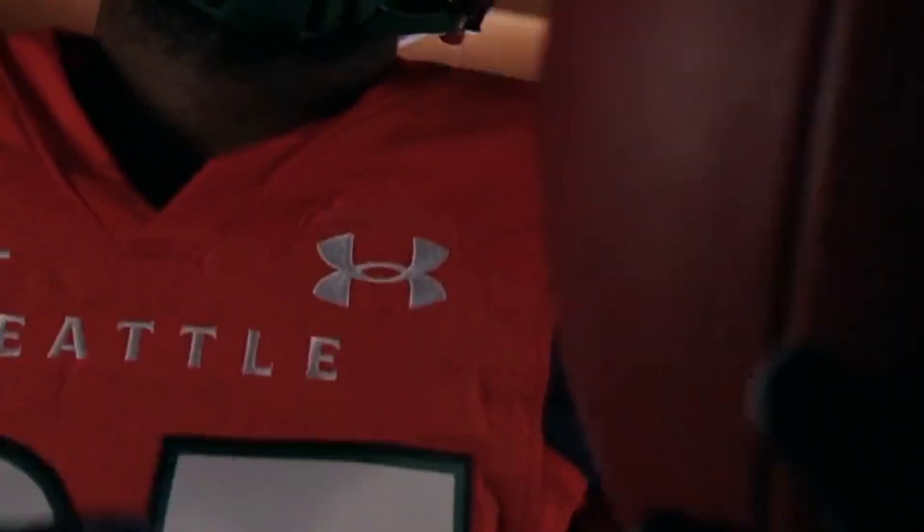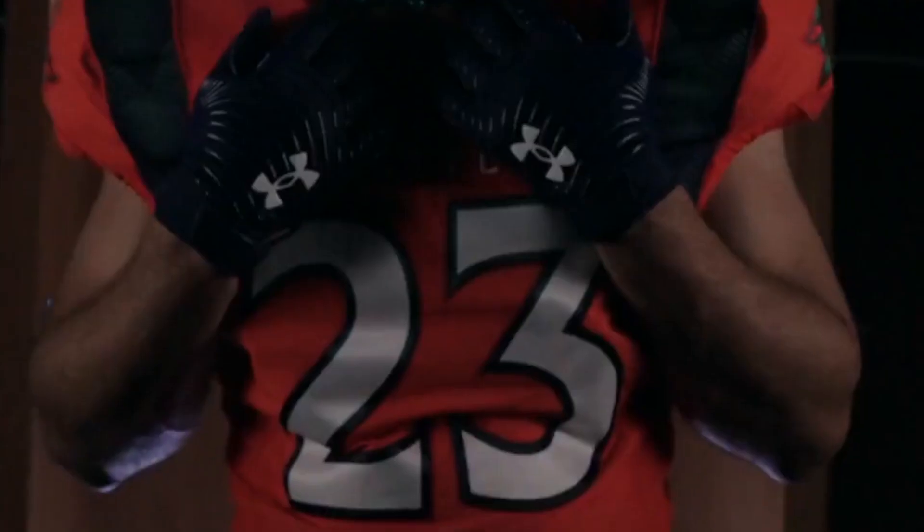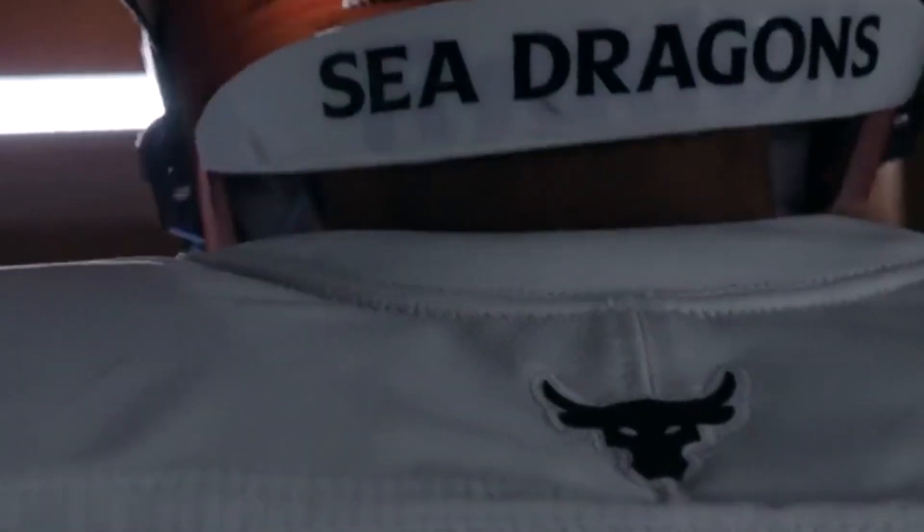Number seven, give me the Seattle Sea Dragons. Maybe the dumbest logo in any spring league that I've ever seen — that dragon looks very stupid, and I love it for that reason, but I also don't like it on a uniform. The orange helmets take a lot away from this uniform for me. I like orange as their primary color, but the helmets are just a little too much. It's like when you're having a sundae and you blast it with whipped cream — a little bit would have been nice, you didn't need to douse it with a fire hose. The away uniforms for the Sea Dragons look amazing, but the Guardians and Sea Dragons are teams I'm going to be looking forward to watching not at home, which is not something you really want when you're talking about a uniform.